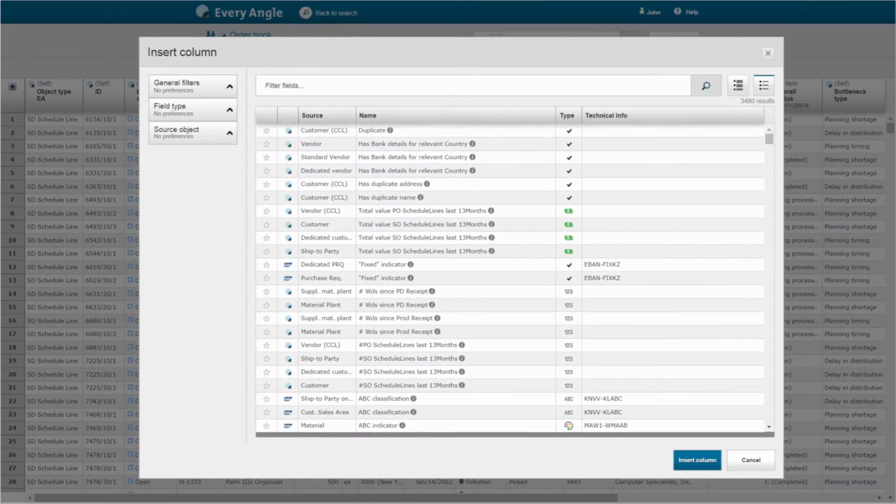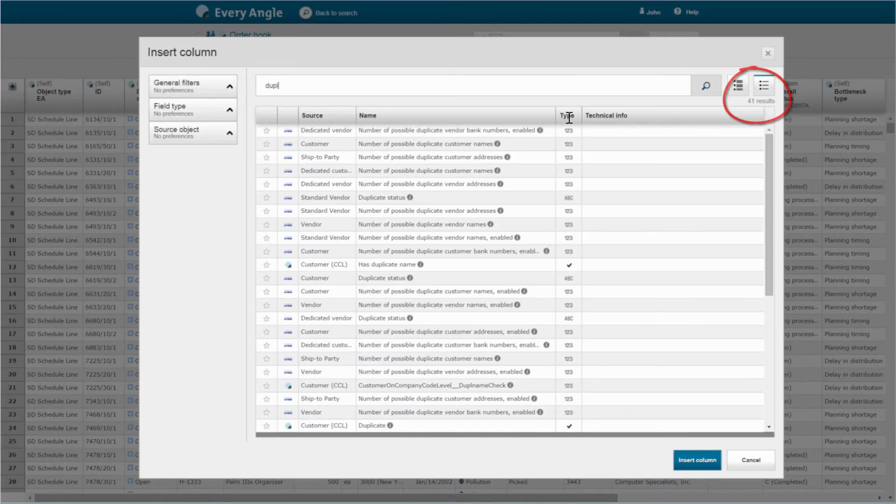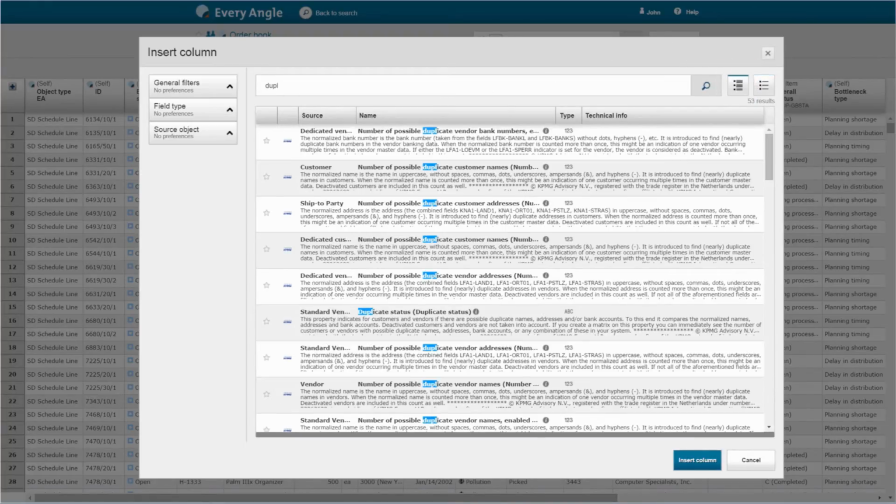The search engine works on the basis of search as you type. When I enter DU in the search bar, then the system yields 198 results. Adding PL to this yields 41 results. This is the result of a simple search in the names of the fields, as the upper left button is active. If I activate the extended search button left to it, then the system will also search through the help files of the fields. The number of the fields is now increased to 53, and you can click on the I logo to get the full help of the field.